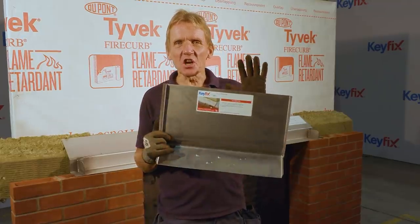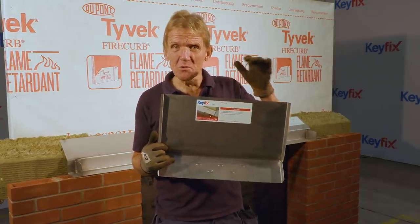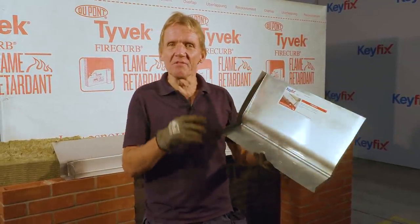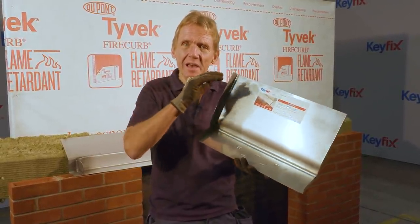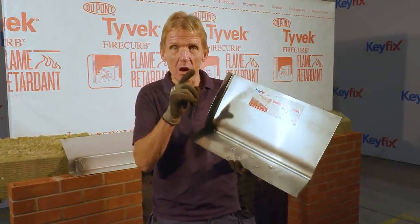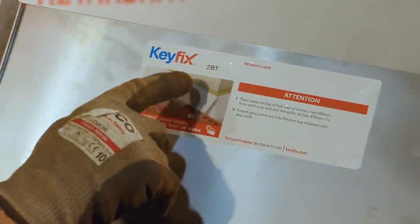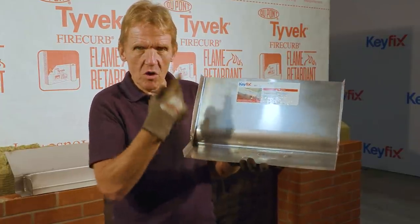So I'd just like to show you how the codes work on this Keyfix non-combustible cavity tray system, because to my mind it's a really clever system and very, very easy to follow. So we get our component schedule and our layout plan, and from the codes on that we can identify the different components. For example, this is 2BT, which means a 2-brick tray, so 2 bricks long, 1 tray.